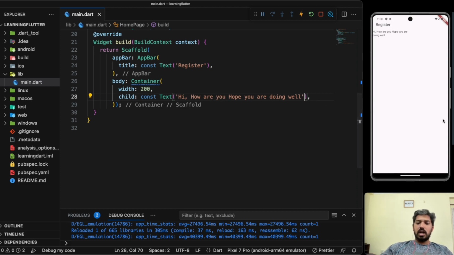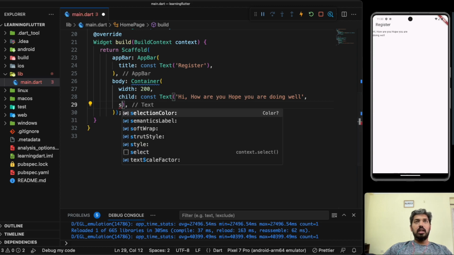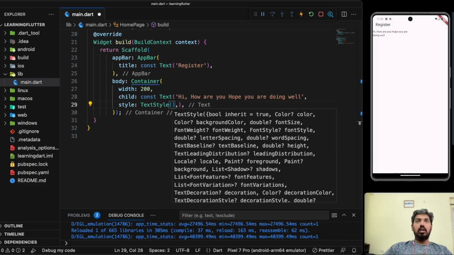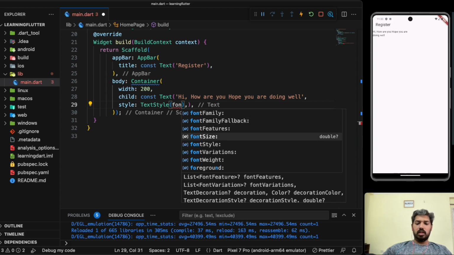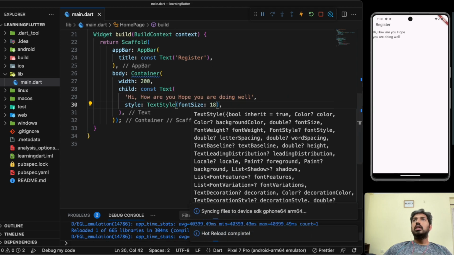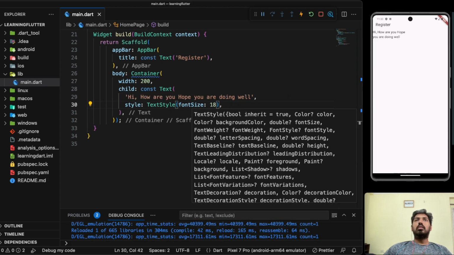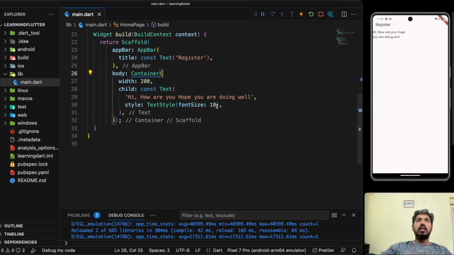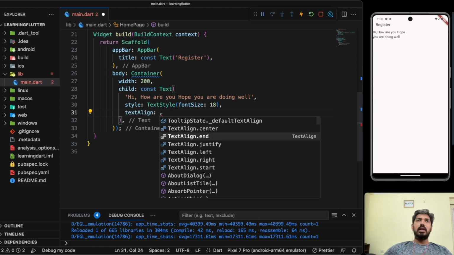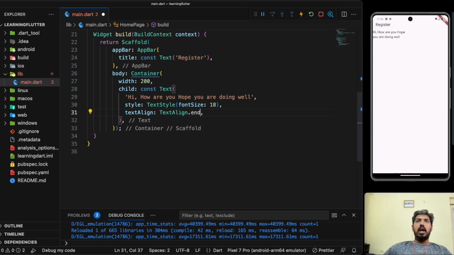Now we can just add a little bit of style, and TextStyle, font size to be maybe 18, right? Now we can add our text alignment property. So text alignment can be end.